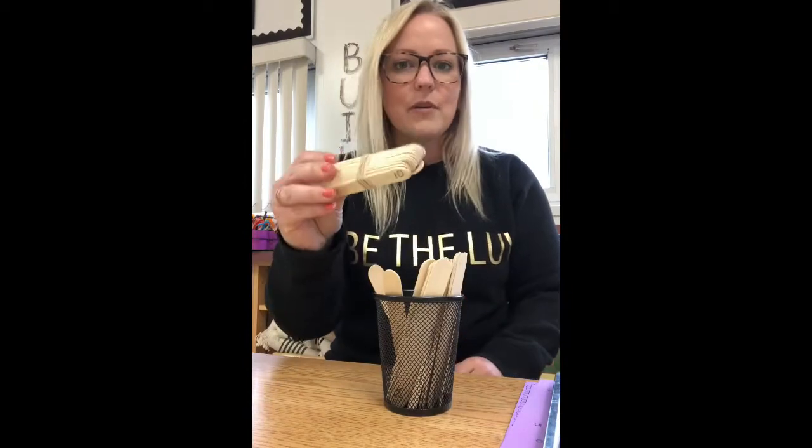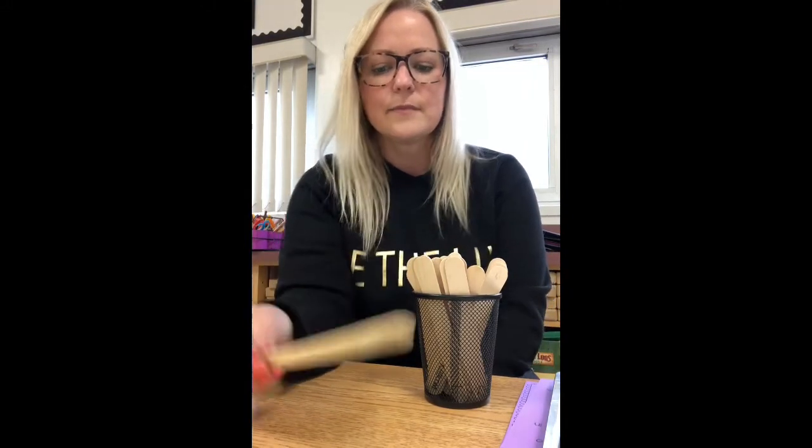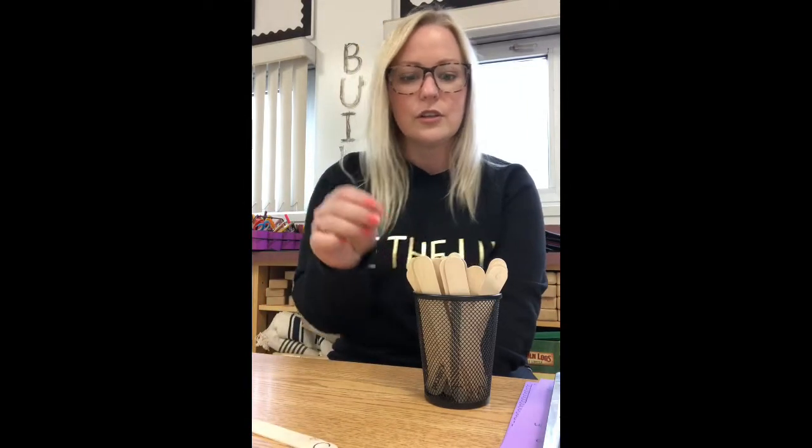Okay, now the other game, which is a really fun game, is alphabet and number kaboom. These are the number ones and these are the alphabet ones. How you play kaboom is really easy. You would do it with more than one person. I'm just going to show you me playing, but you would have a partner to play this with. So you pull the letter out, you say the letter C, K, and the lowercase is on the other side. And then you get to keep it if you know the letter. Or maybe you want to do just the sounds or just the letters, whatever level your child is at.